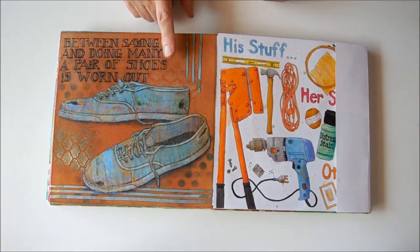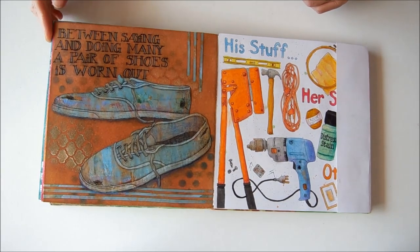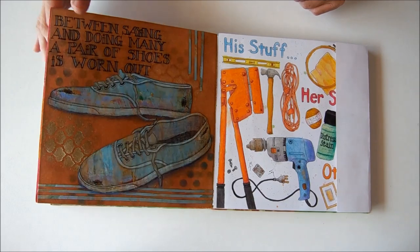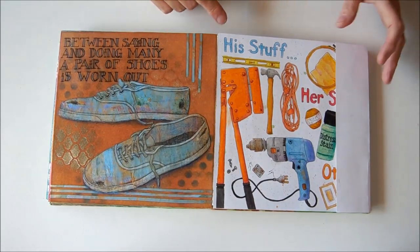This is another one of the flocked papers. It's a very interesting paper. I wouldn't know where you could get it now. I probably had it in my stash for 10 years.